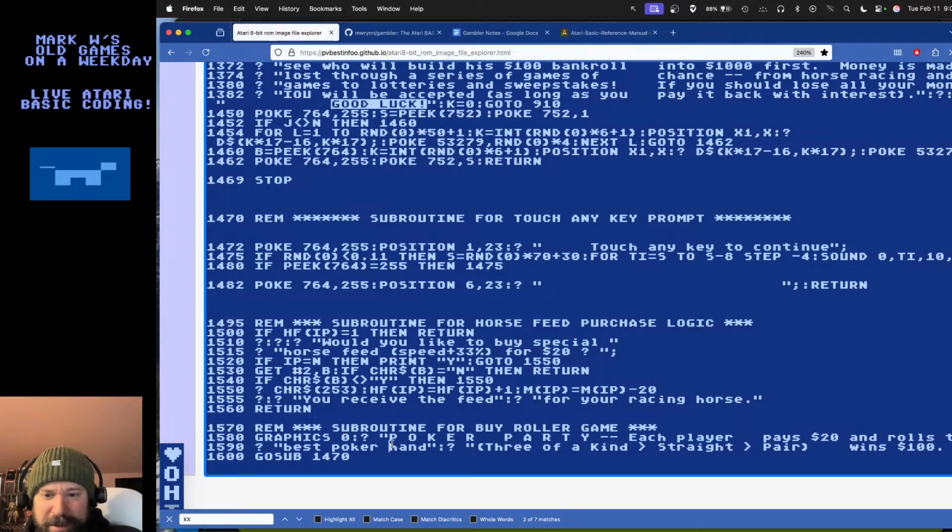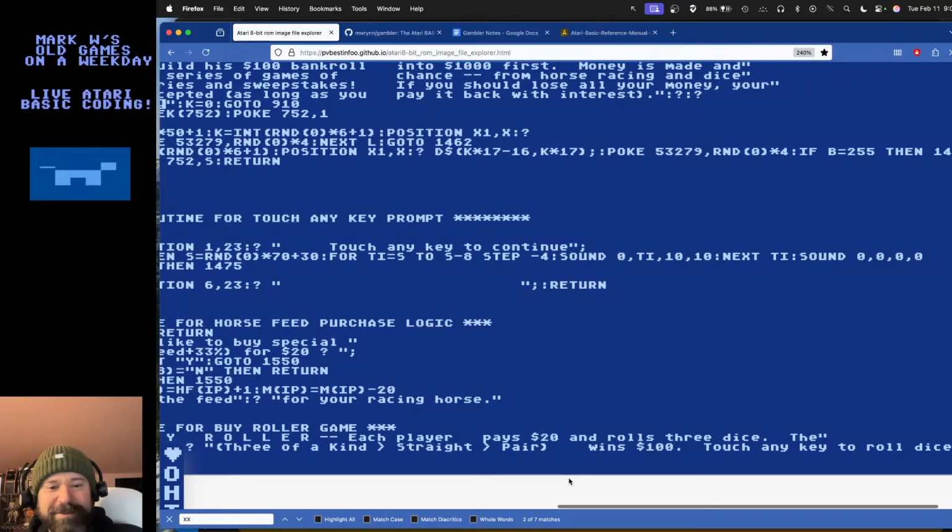But why don't we get started here? We're going to call this Buy Roller. If anyone has a better idea, let me know. I just want to roll with something, no pun intended. I'm using a similar style, you can see, by using the spaces. Buy Roller: each player, now we have to figure out how to describe this succinctly. It doesn't have to be perfect, because no real person is actually going to be playing this game, probably.